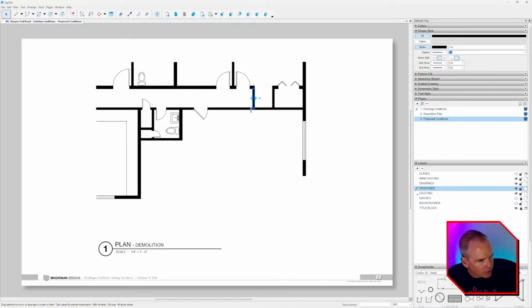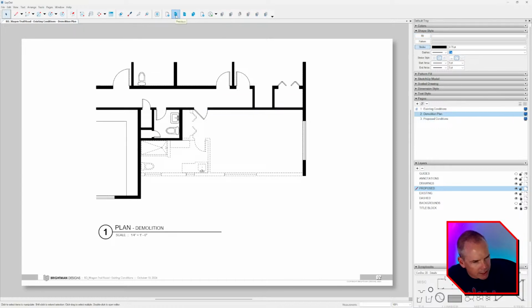I'm just going to delete, I'm going to trash. I kind of need to recreate the demolition plan, to be honest. Either that, or I need to merge these walls back together, which I already did. So let me do this.